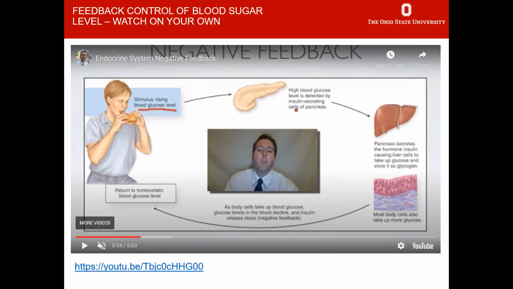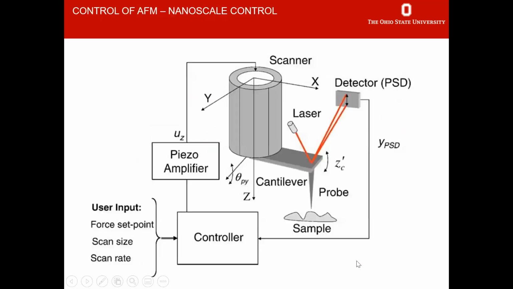The blood pressure control system, the glucose level control system, etc. And these are also feedback control systems, which means essentially we can work on those using feedback control principles. And of course, if there's a problem, in the case of diabetes, we have to give extra control signals to the system in the form of extra insulin and so on. So it's not just mechanical systems. There are a lot of feedback control systems in our body also, and they can be analyzed using the same techniques. Again, these are very difficult because the subjects are human.